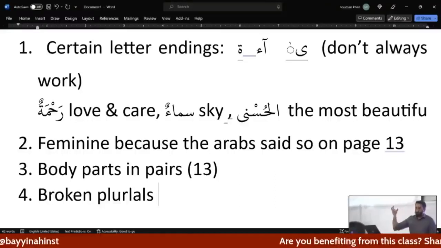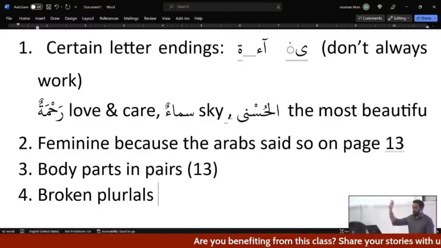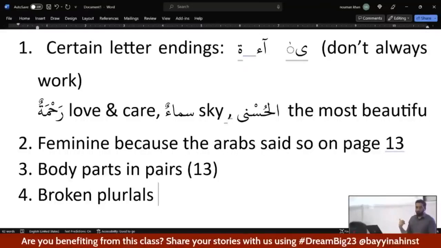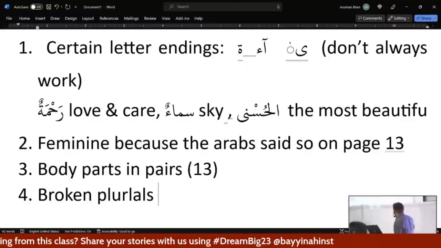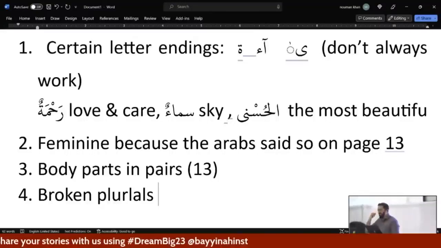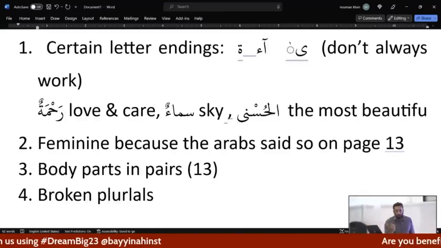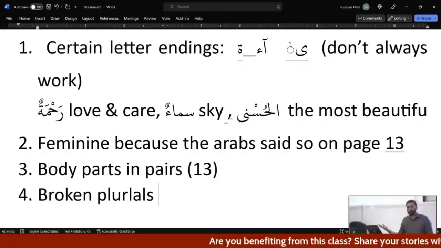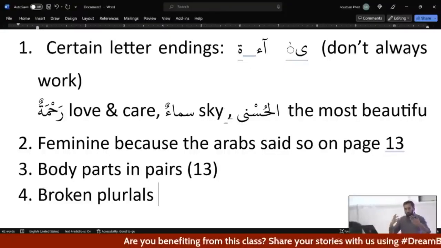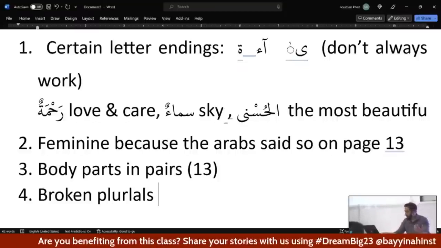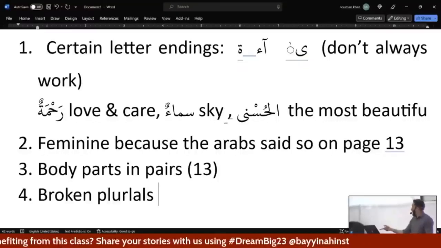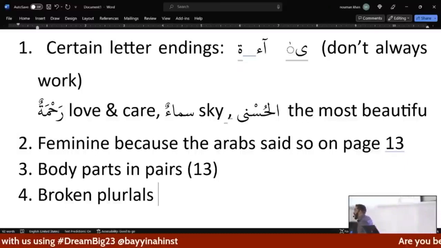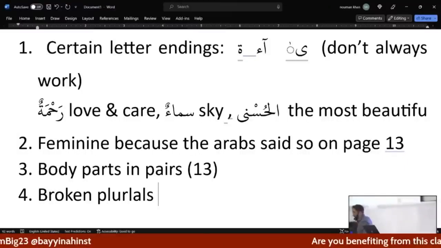I've limited your vocabulary work in this book 99% of the time to Quran only. So any word you come across, you'll probably come across it in the Quran. High chance. I wrote here as the fourth item, broken plurals. Why in the world did I talk about broken plurals here? What did the Arabs do with broken plurals? They created a fake what? She, didn't they? So it belongs here too. It belongs here also.